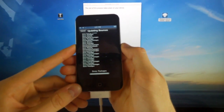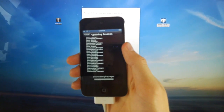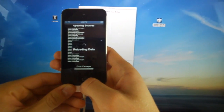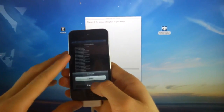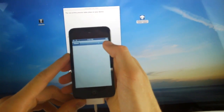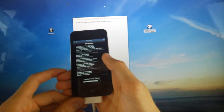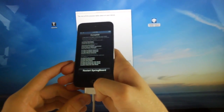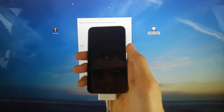Once it's done, I'm going to install the semi-tethered package and we're going to reboot, and I'll show you exactly what I mean. Alright, here we go — I can tap on Return to Cydia here, and once we're inside of that bigboss.org source, I'm going to install semi-tethered. Just tap Install in the top right, then confirm, and from here it will install the necessary packages. Now it's asking you to restart your springboard. I'm going to do that first and then we're going to reboot, so let's wait for that to finish.